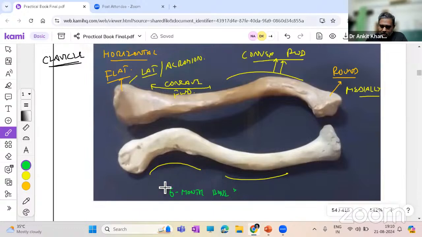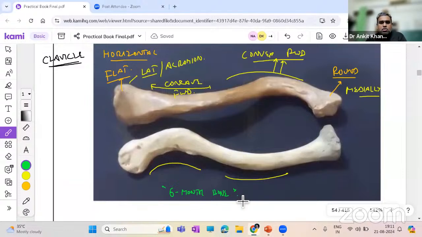It used to be said that if you are not able to identify the clavicle and its side, then it will be hard for you to pass, and you would have to reappear after 6 months. So it was famously known as a 6-month bone in our times. Now I don't think it is like that now, but a few places might be. So remember, it is one of the easiest bones, and questions will come. So identify the bone first of all, then the side, then the reasons, right?